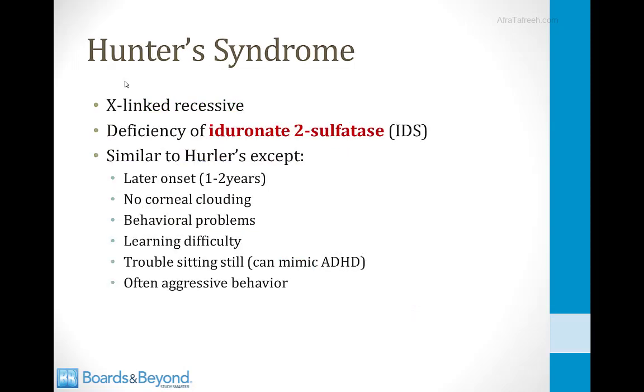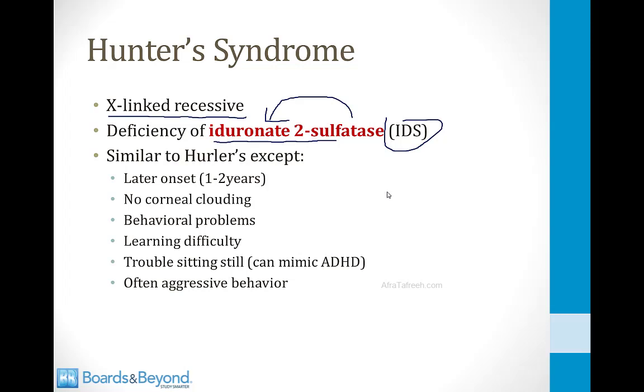Hunter syndrome is the other disorder involving glycosaminoglycans that we'll discuss in this module. Hunter syndrome is unusual among lysosomal storage disorders because it is X-linked recessive. The enzyme that is deficient in Hunter syndrome is called iduronate 2 sulfatase, or IDS. Once again, it has that word iduronate in it, and if you know that iduronate is a component of heparan sulfate and dermatan sulfate, then it's easy to understand why dermatan sulfate and heparan sulfate accumulate in this disorder.